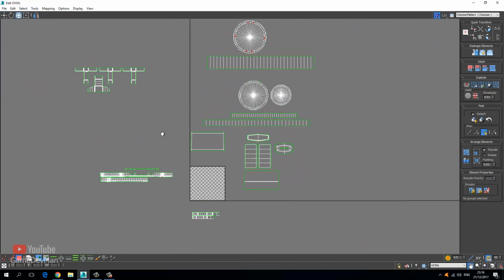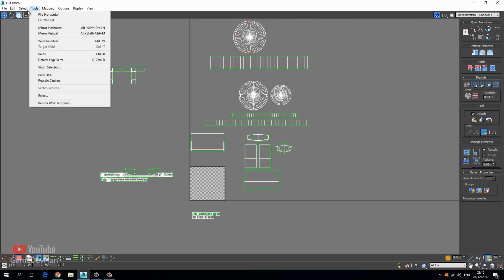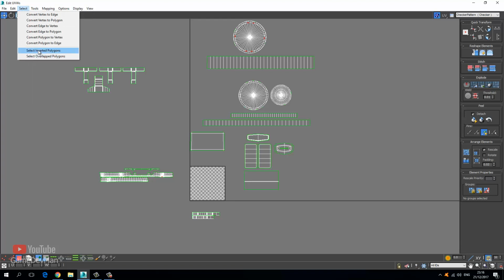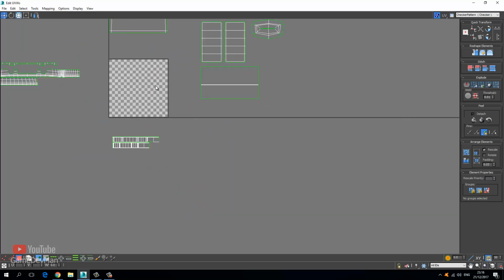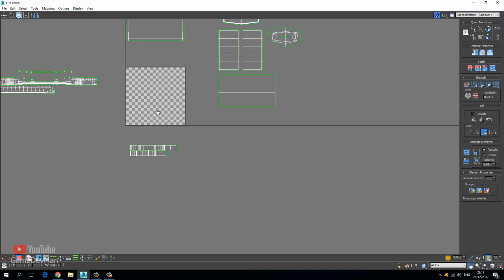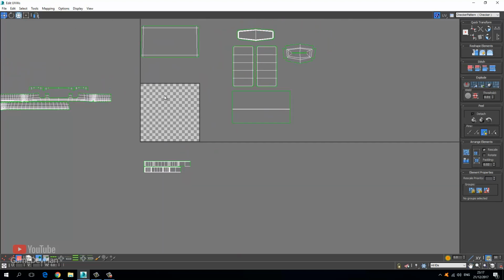Select overlapped, so set no overlapping, and tools and select inverted, no overlaps. Okay, so we have everything unwrapped here. So let's look at how we can start to place these into this UV space.